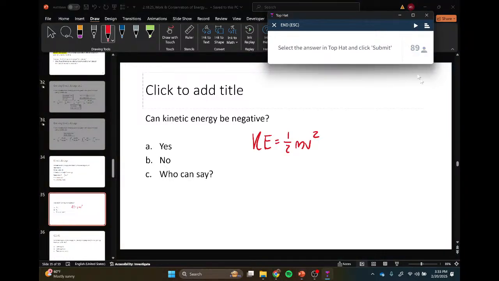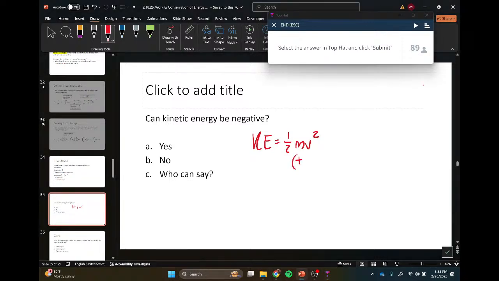All right. Can it be negative? We just checked through it. Can mass ever be negative? No. As far as we're aware, there's no such thing as negative mass. If there was a negative mass, that would mean if you put it in a gravitational field, it'd go away from the thing. So if you had a negative mass and I put it near Earth, it would fly away from it. We have yet to discover anything that flies away from stuff due to gravity. So, as far as we're aware, that can't be negative.